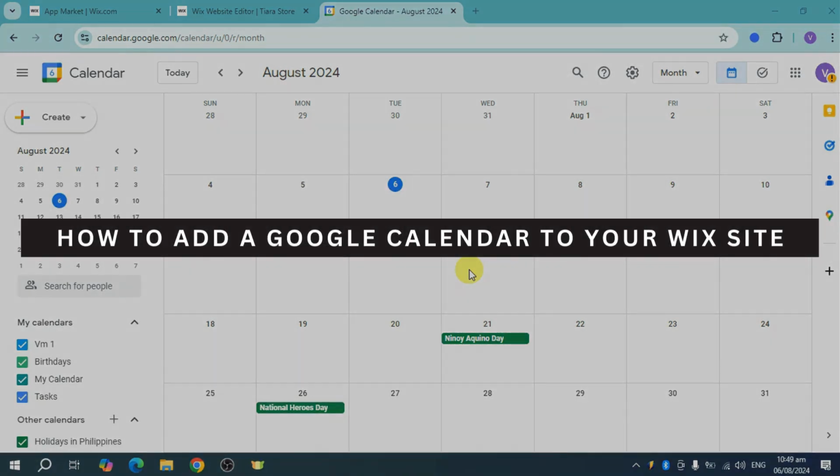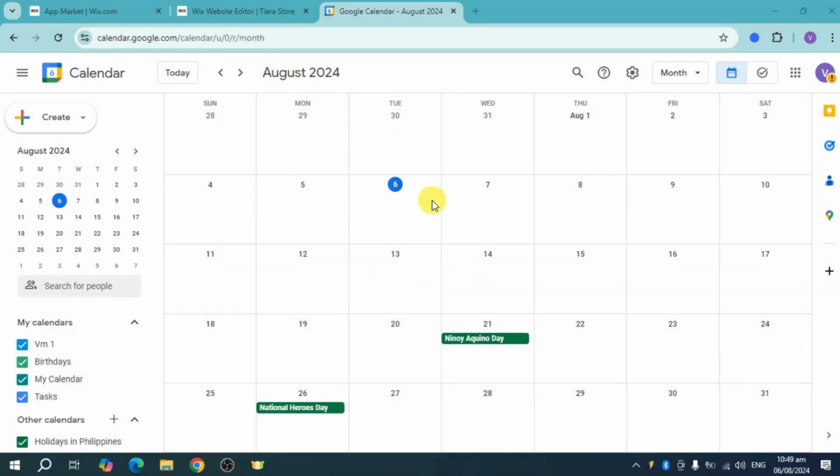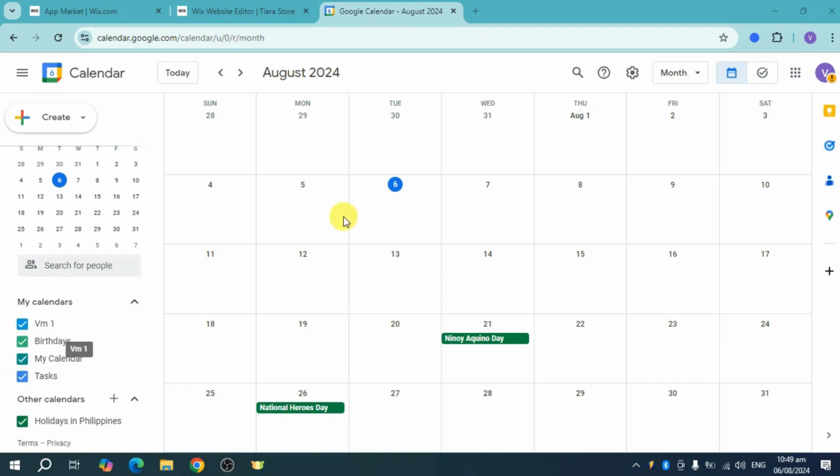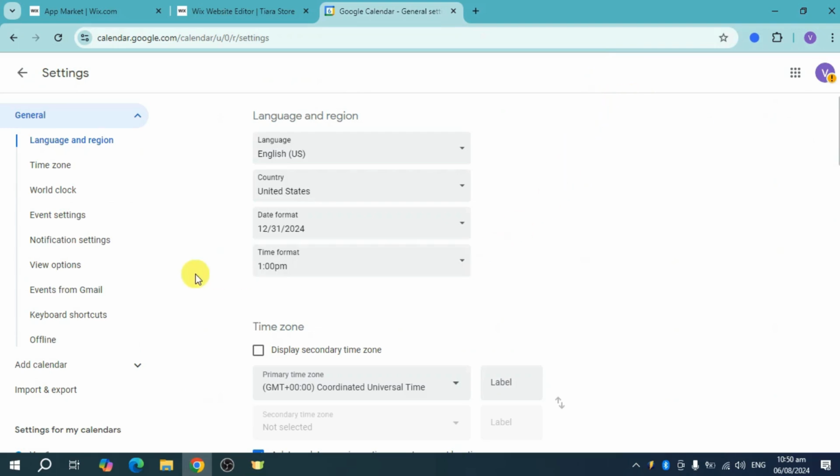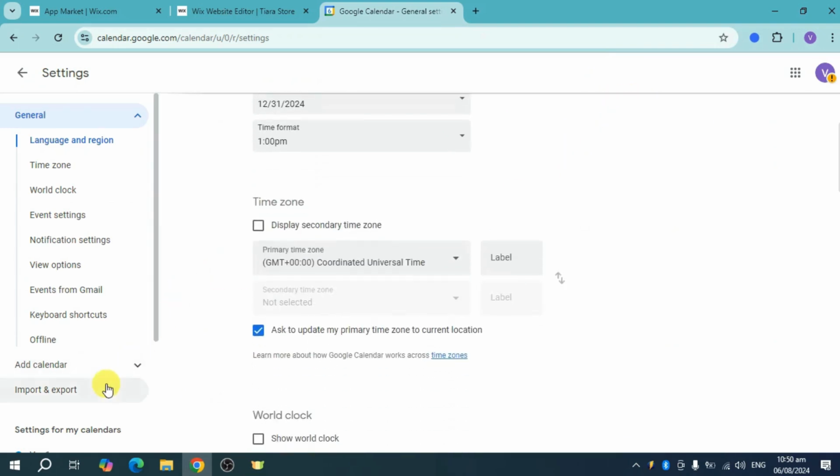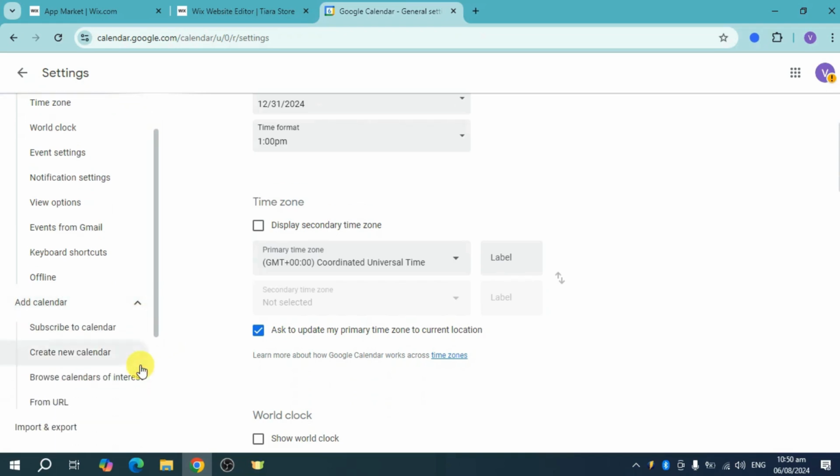the Google Calendar to your website. I have in here my Google Calendar, and I have this one right. So let's head over and then click on this share icon right here and click on the settings. Now in here, I have my calendar, and I have the settings for my calendars. So I have this one.